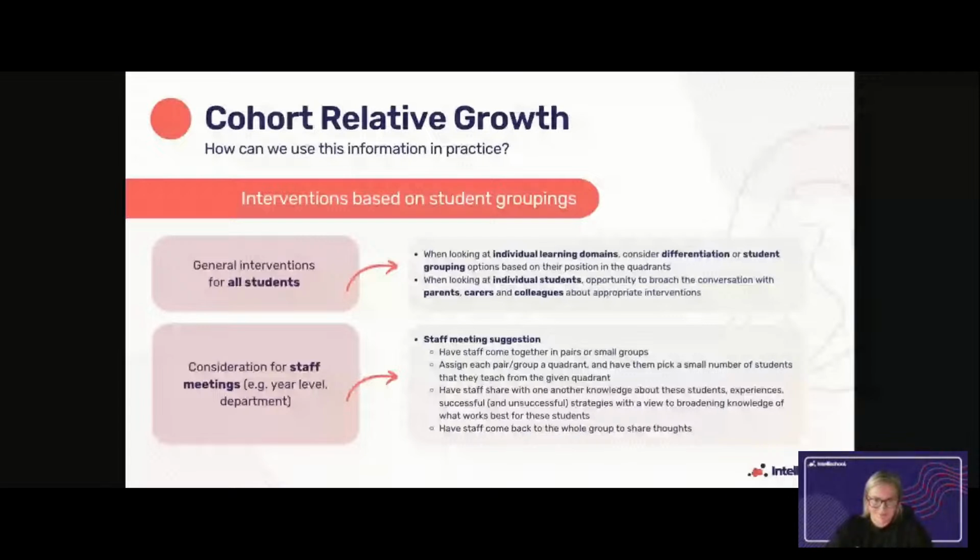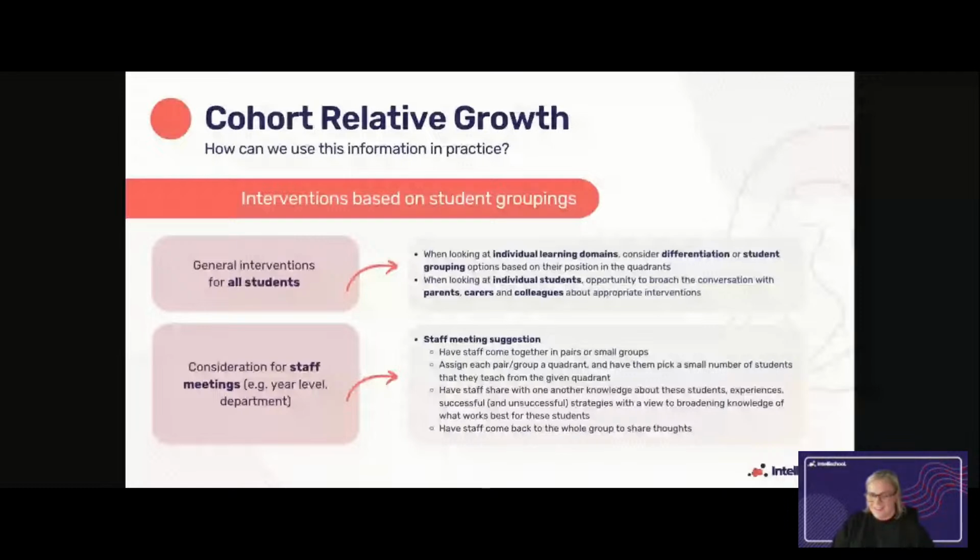So we're very much sharers by nature, I think, as teachers, but to give a basis for conversation by having a look at what all of their different results are, what kind of story that's telling, and then to use that to discuss what's going on in the real world in the classroom as well. I would then, depending on how much time you've got, this could be something that takes multiple meetings, or it could be something that you want to do as a reasonably short and sharp activity. You want to have the staff come back and actually share thoughts. So again, because you've designated one group to look at high growth, high achievement, we want that group to share their knowledge with those who are looking at low growth, low achievement. We want all of that knowledge to be shared around as well.